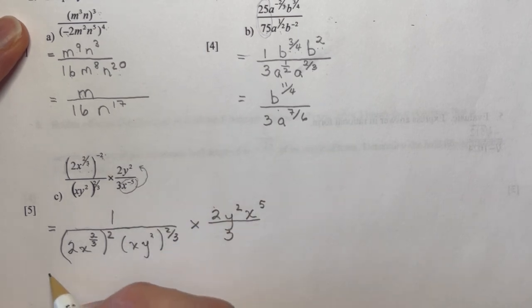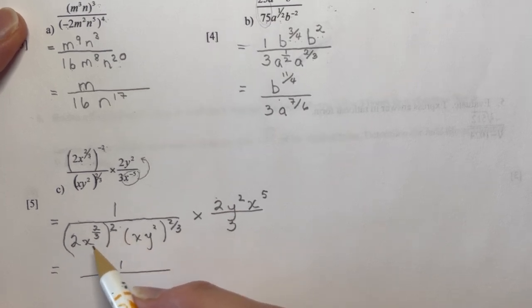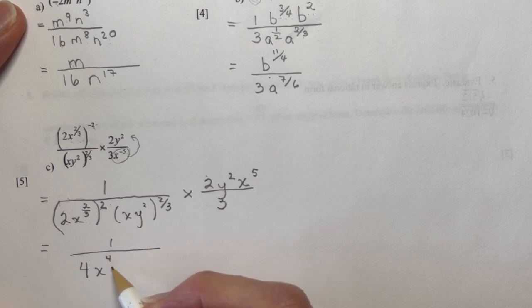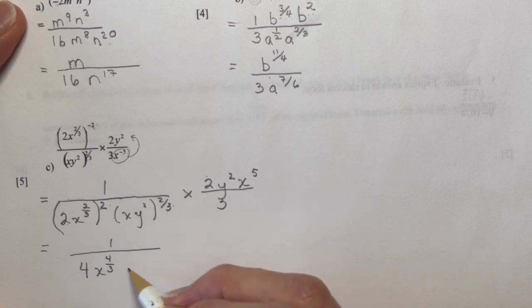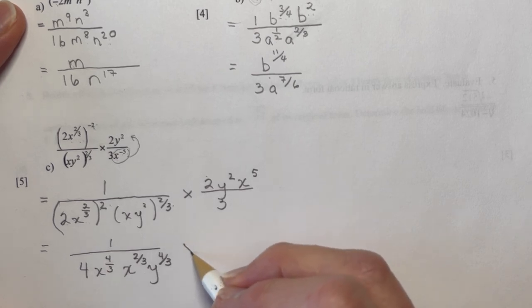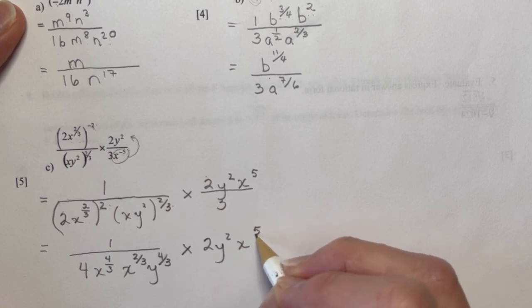So everything is good. I'll put a 1 there. And now I'm going to work with these exponents here. So I have 1 over, now remember 2 squared, this squared, everything. Don't just do one part of this. So I have 2 squared is 4, x to the two-thirds squared is going to be x to the four-thirds. And this one here, everything to the two-thirds, that's going to be x to the two-thirds, y to the four-thirds. So I think the trick, if there is such a thing with these questions, is just not to get too overwhelmed with all your exponents. Just take it one step at a time. Don't get frustrated.